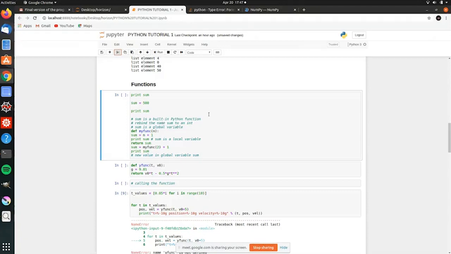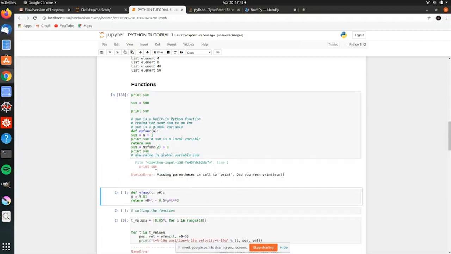In Python you can actually do this: you can rebind the name sum to an int. So sum is a keyword. Here, if I run this, in Python 2 you don't need braces, brackets. See what will happen.